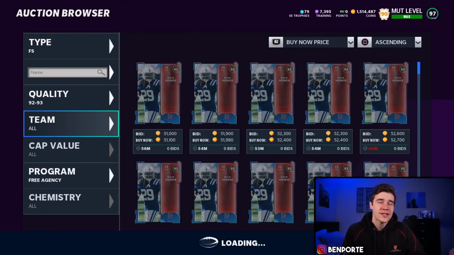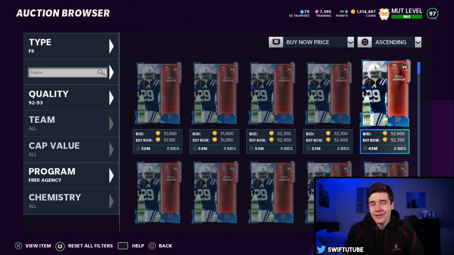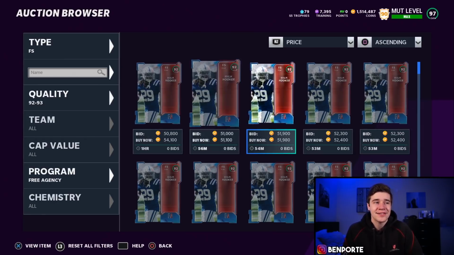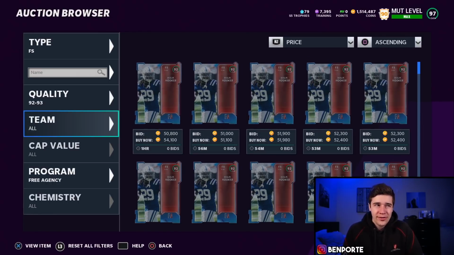So if we don't see anything on this refresh, let me show you guys another strategy you can use to get these cards for cheap. And the second strategy is a fairly simple one. Instead of going by buy now price, we are going to go by price. And what that's going to do is it's going to show us the cheapest bid prices. So on this filter, we're not seeing anything too crazy.